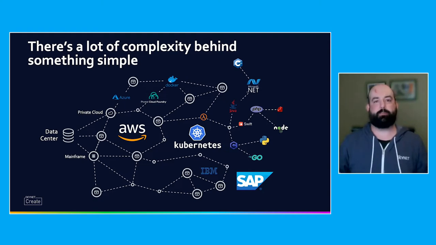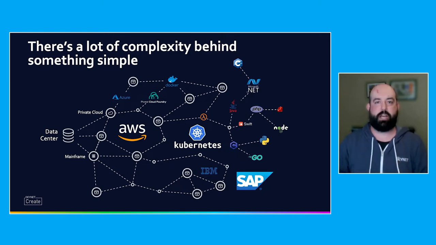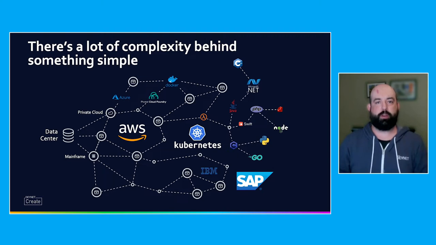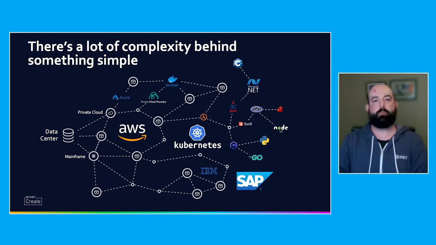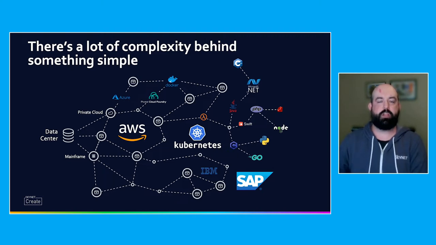The next thing I want to talk about is the rise of microservices. That three-tier architecture of applications is long gone, and applications are now microservices — a set of services that supply functionality to an end user. For really large enterprises, we're talking millions of containers, thousands of pods, hundreds of microservices, and it really becomes almost a living organism. You have to have observability because that system is constantly changing. Traditional monitoring of known problems isn't enough anymore because that system is in constant change, more complex than it used to be, and you control less of it.